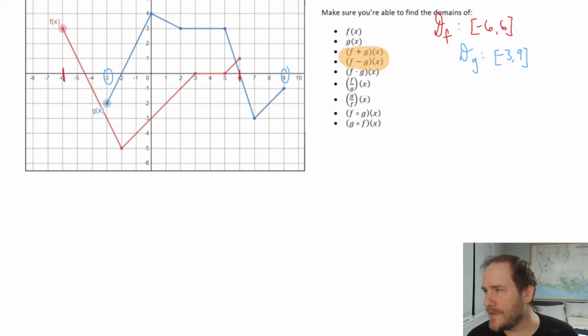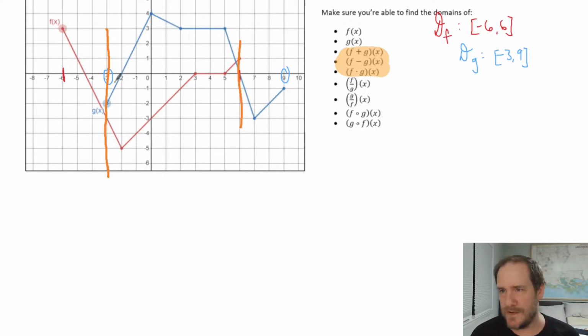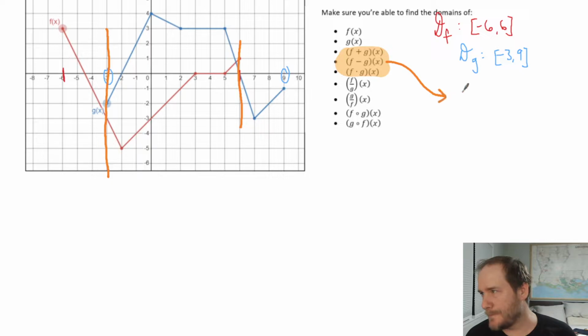The sum function, the difference function, the product function, they'll all have the same domain, and they will all have a domain that is just the intersection of these other two domains. And more good news, finding the intersection visually is very easy. You literally just look for where the two graphs both exist at the same time. And so the blue starts here, but the red ends here. So of course the intersection would be right there. The intersection would run from -3 to 6. So the domain of all three of these is -3 to 6.